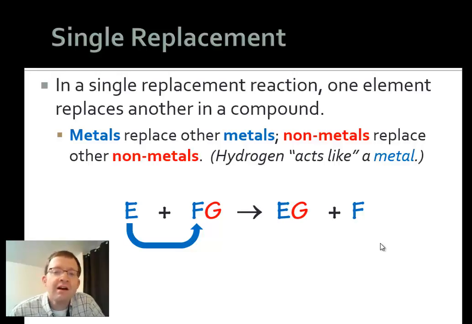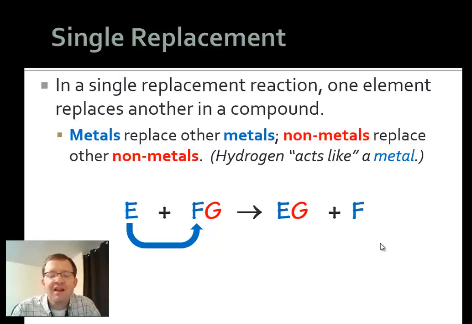In any case, in single replacement reactions, at an old-fashioned dance or a more formal dance, a man might come over and ask another man if he can cut in and dance with the woman that he was dancing with and kick that man out, so to speak. Hopefully it's not done in a way to kick someone out, but that's kind of how this looks.